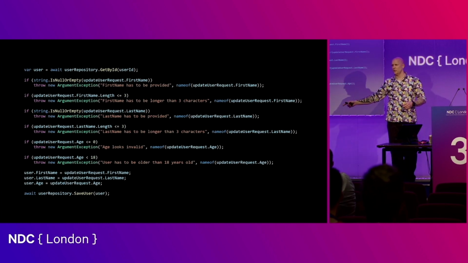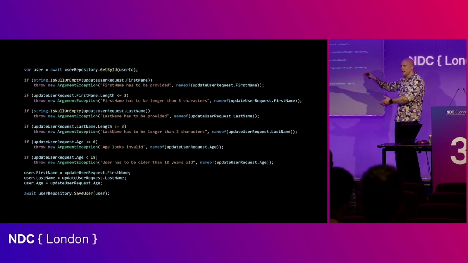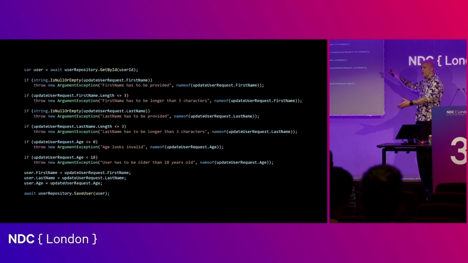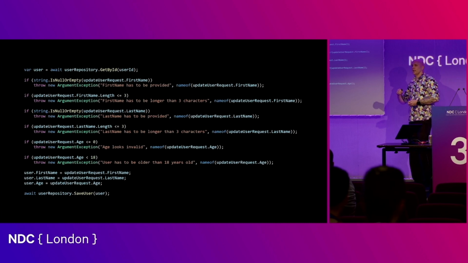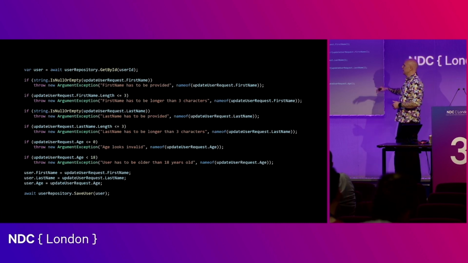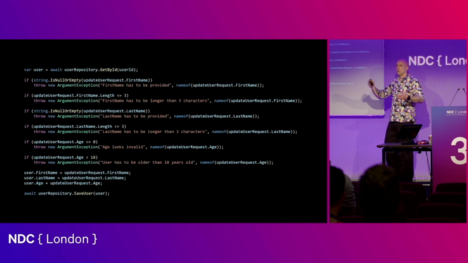Anybody seen code like this before? Anybody write code like this? Yeah, there's nothing wrong. I wrote tons of code like this. There's nothing wrong with it, it's just not good. Sorry to say. Because it muddles responsibilities and it muddles things in there. It's like this method now has validation logic that might need to be reused somewhere else, right?